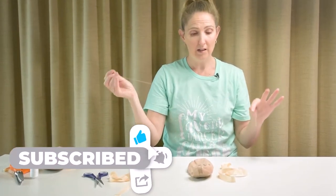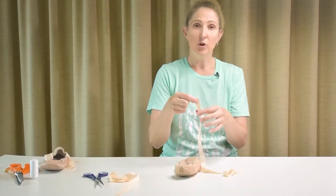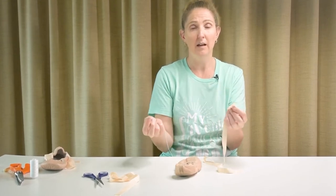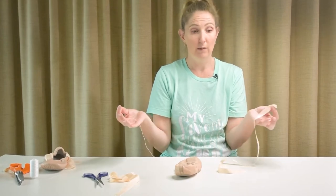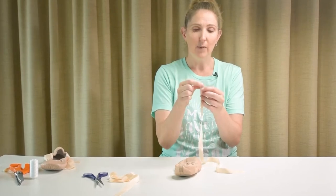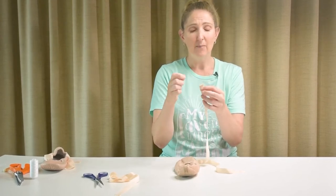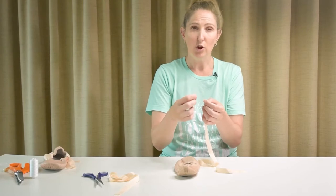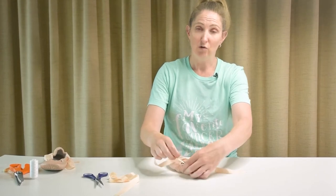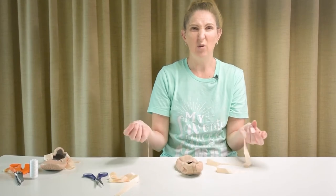Once you've got your needle and thread all ready, your shoe, and your ribbon cut, we need to work on one end. We want to make sure that this end, when it's in the shoe, doesn't start to fray, because then your sewing will come undone and your ribbon will come off. One way you could do that is by burning the edges — it makes it go a bit plastic because of the material. But I find that when it is burnt and you're sewing, it's too hard to sew through. Those burnt edges can also hurt or irritate your feet when they're in the shoe.